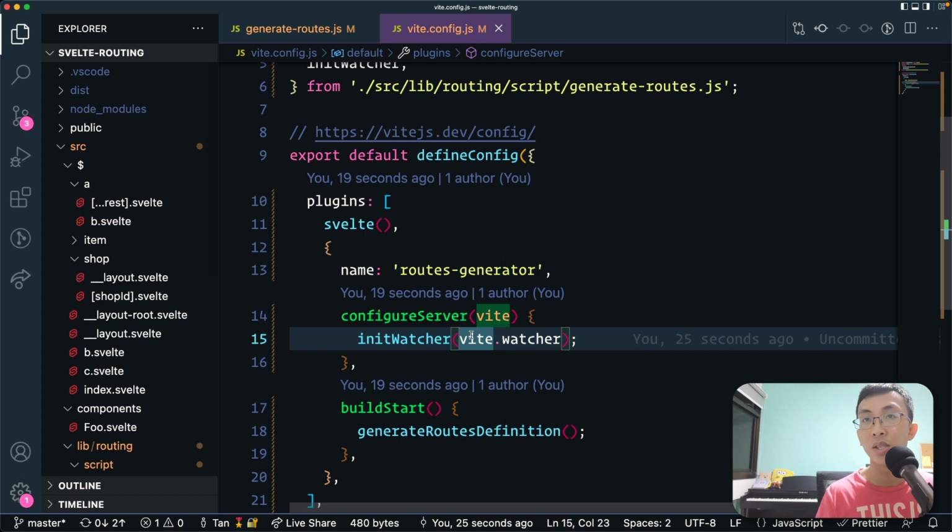So I guess that's it for this whole series. We have gone through everything. We started with a client-side routing library, we've done our file-based routing, we analyzed file folder structures and stuff, and we ended up on a high note, hopefully this is high enough, with our own Vite plugin where it watches the file changes and generates the routes definition for us, so that we don't even have to manually run the scripts to generate the route definition. And that is your own client-side routing library with Svelte.